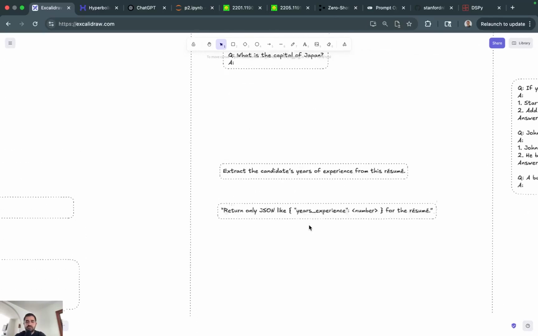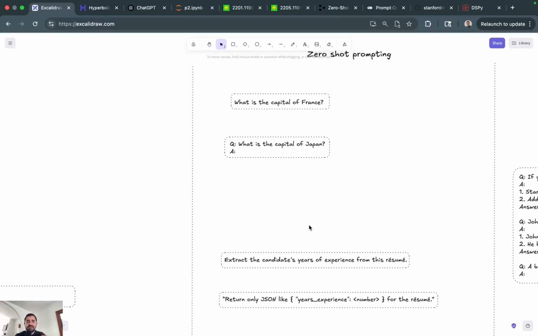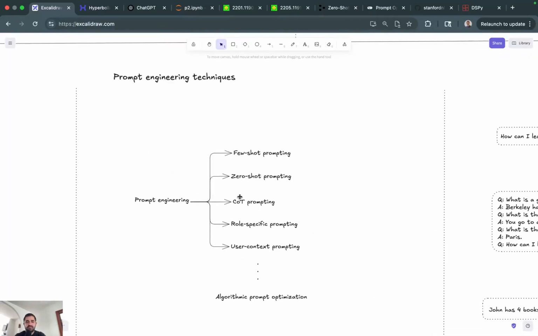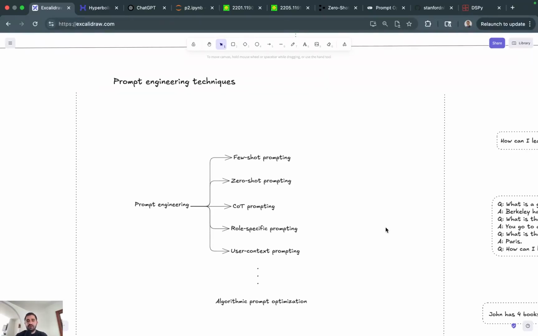We basically just write in the prompt the instruction that we want the model to follow. We either include some formats as a hint, or we actually explain in text that, hey, do this in this format and make sure your output always follows this particular format. And this is zero-shot prompting, and it is very popular and used a lot. Now, the next thing that we want to talk about is chain of thought prompting. So chain of thought prompting is probably the most popular technique under prompt engineering. And later, it was a starting point for thinking models, which we will discuss in future weeks.